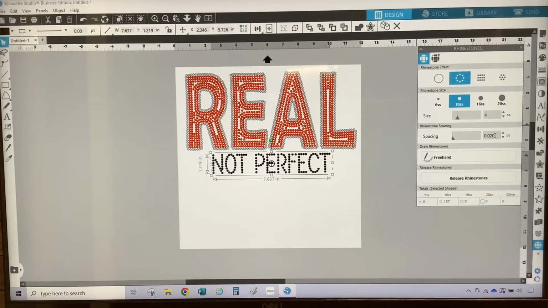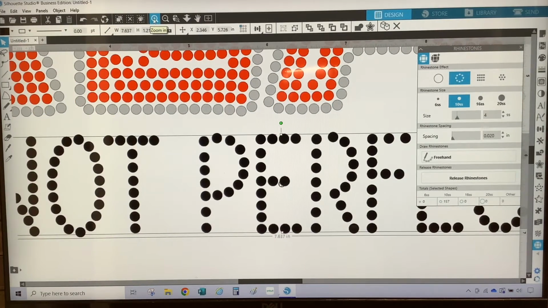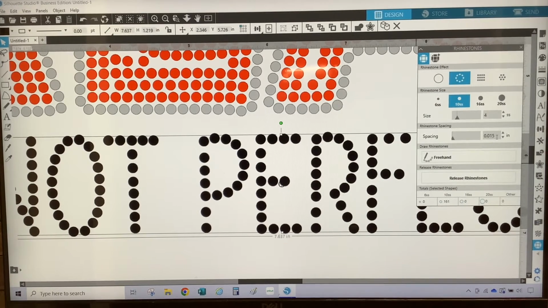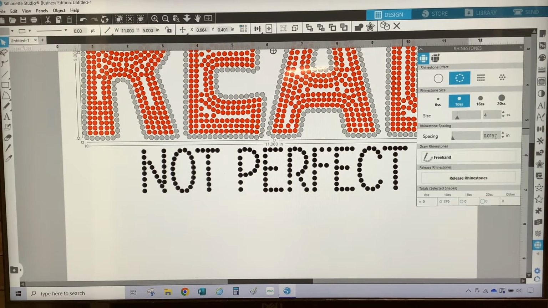And I'm going to hit enter. I'm going to zoom in again to make sure that none of the stones are touching each other. So let's see, if I put this on 15, what would it look like? So it's a little bit closer, and I think I like that better. And so because I think I like that better, let's see what it looks like with the outline being on 15, since I only changed it to 20. So I'm going to select the gray outline, and I'm going to select 15 for this one.